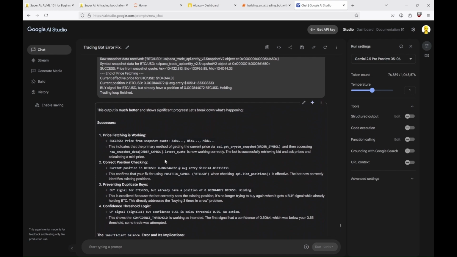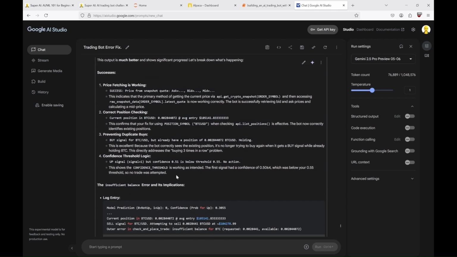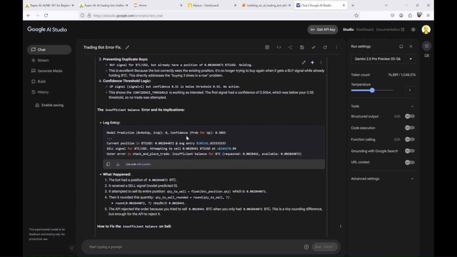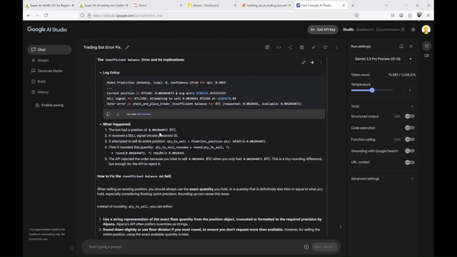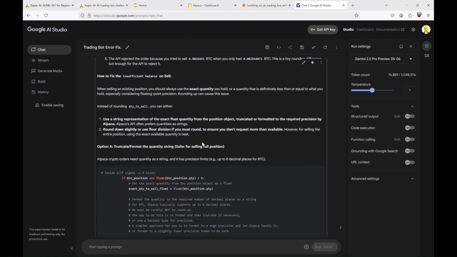Insufficient balance, it said. Gemini's solution? Simple. When you're selling bitcoins, always make sure you're using exactly what you have, no extra decimal points. That way, everything runs smoothly. Pretty straightforward, right? So, why didn't you, Gemini, think of that sooner? Anyway, better late than never, thanks. Now, let's fix it and see if this is the last problem with our live Bitcoin trading bot, or if there's more drama waiting around the corner.